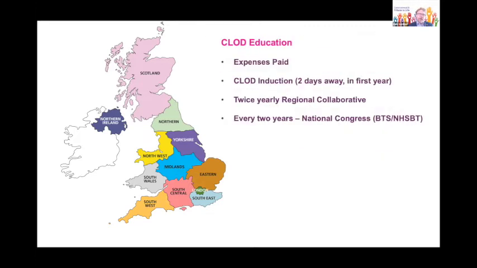So what do we do for our CLODs when they're appointed? Well, we reimburse any of their expenses they may have for education. We provide a 2-day away CLOD induction in the first year. A lot of the education, though, happens at a regional level, and that's twice yearly, in the spring and in the autumn, in each of the regions. Sometimes 2 regions will get together for a big event, but generally they're on a regional basis. And every 2 years, we have a national congress, which for the last number of years is in partnership with the British Transplantation Society, working with us in NHS Blood and Transplant.